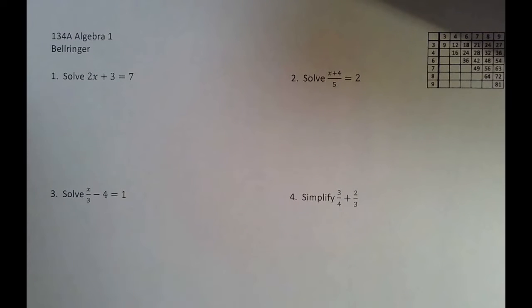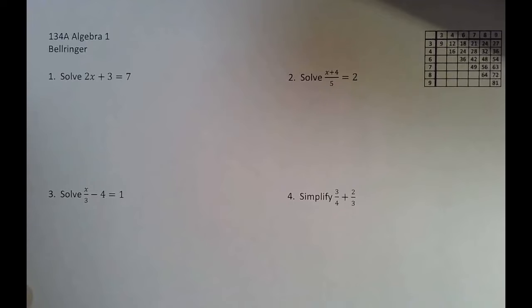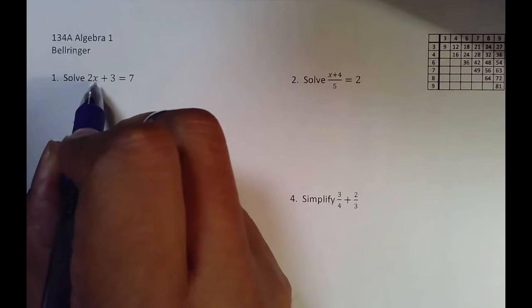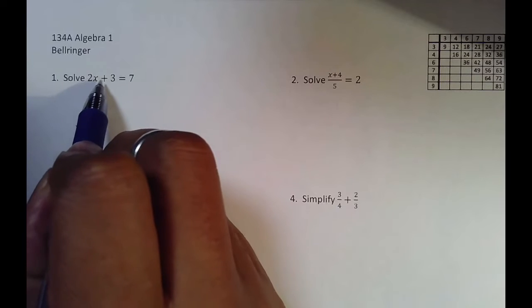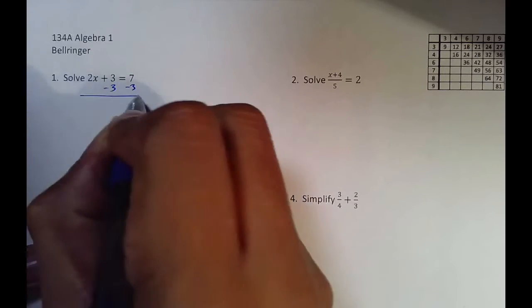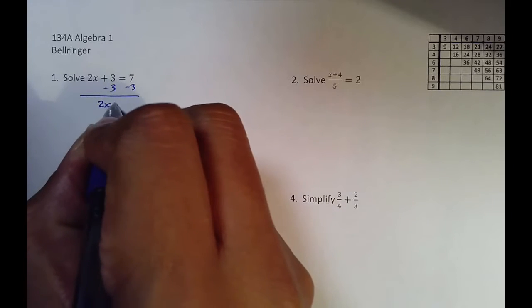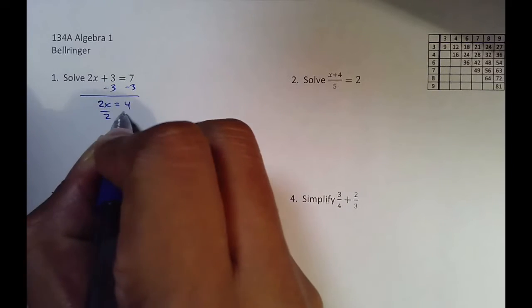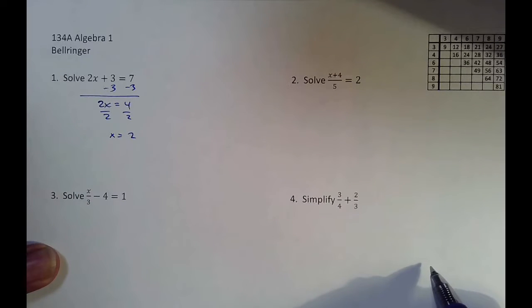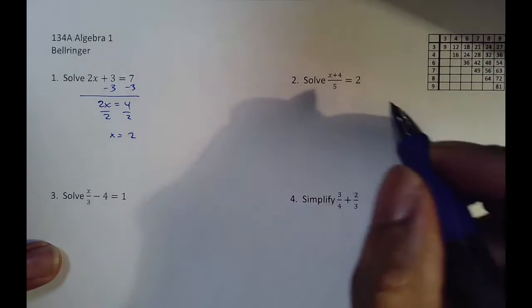Our bell ringer today has pretty much 3 of the questions that you really need to know how to do that we've seen before. Remember again that in this situation, these 2 are obviously closest. This is a tag along. It's almost as if 2 and X are on a date and 3 is just one of the friends. So they're going to get rid of the friend first. And then we get rid of our 2 by dividing, getting the answer of X equals 2. Make sure you're showing that work. Again, showing that work is where you're going to earn your points.